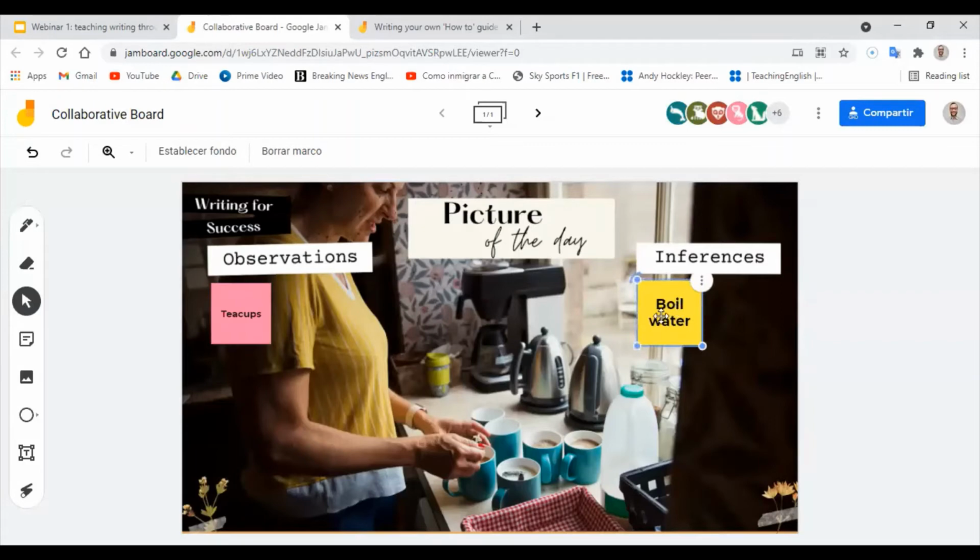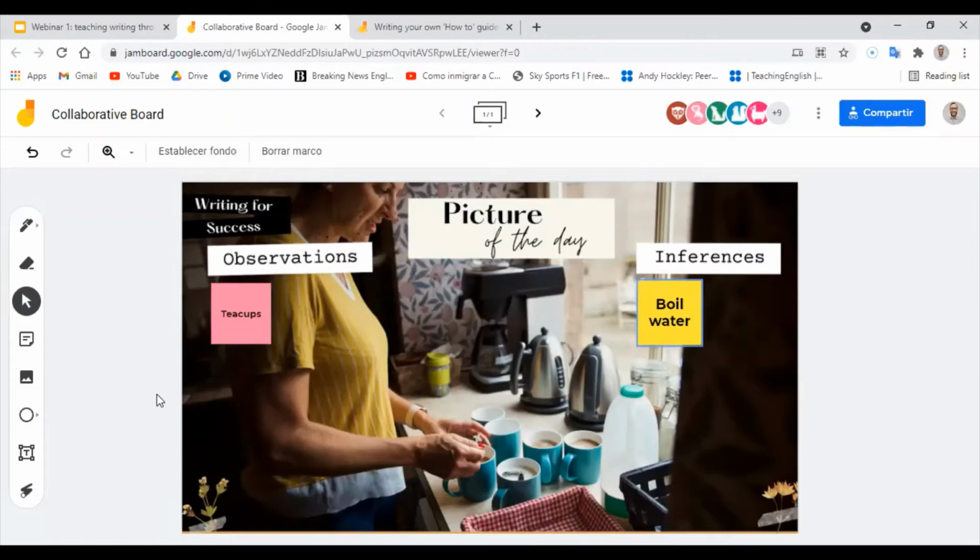Here, for example, boil water. You can tell me an object and an action that you see in this picture of the day. You can use the sticky notes. I'm going to give you 30 seconds to add your action and your object.